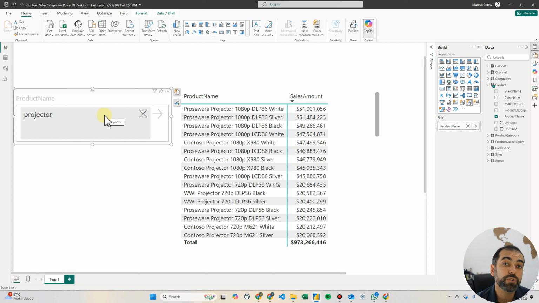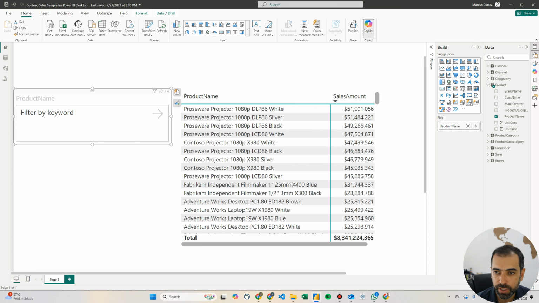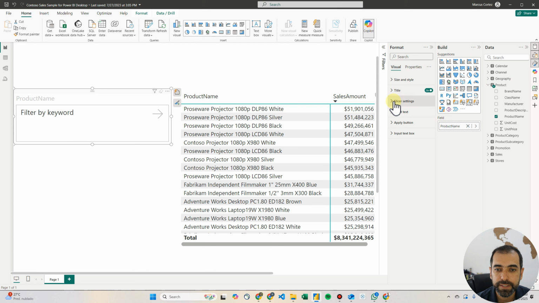The January 2025 update for Power BI came in with an additional update to this visual that allows you to add multiple keyword search, right? So let me close this one. I'm going to select this slicer. I'm going to go into the Format tab, and under Slicer Settings, you have this option to accept multiple values.